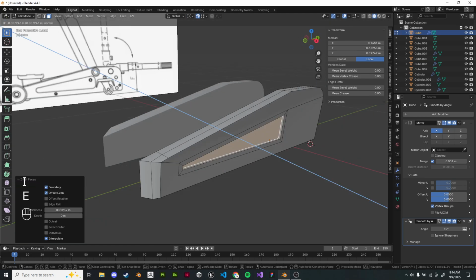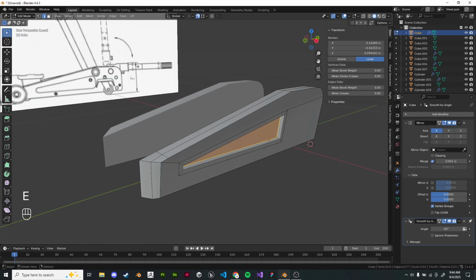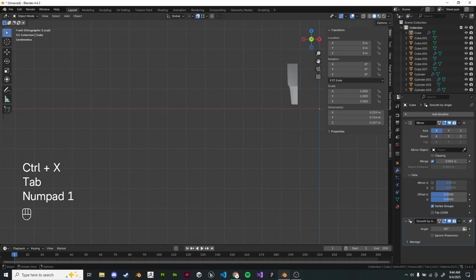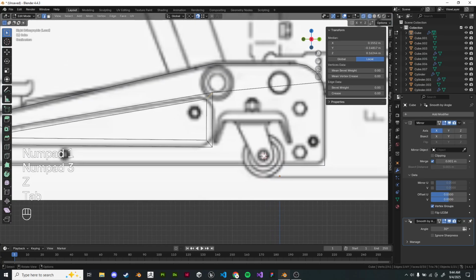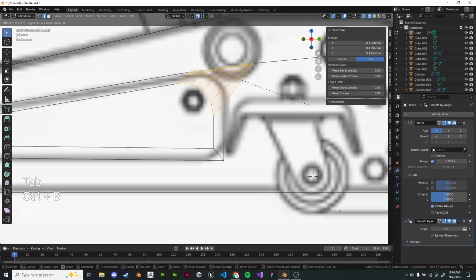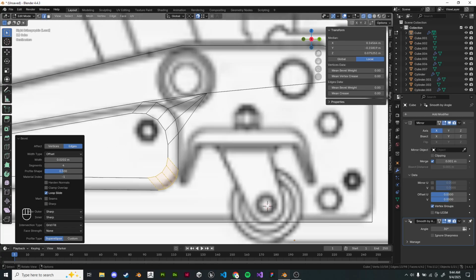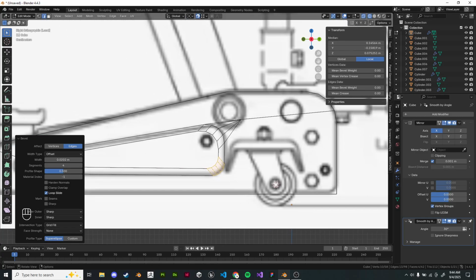Kind of extrude this in, and then delete our outside so it kind of feathers out. And then we can start to bevel these to roughly the right shape. I'm going to use 4 for all of these. You notice earlier I used 4. Here I'm trying to use 4. The reason for that is pretty simple. When I'm doing all of these edges, later we are going to have to connect up this topology. So if we stick to the same number for our bevels and everything else, it becomes a lot easier.